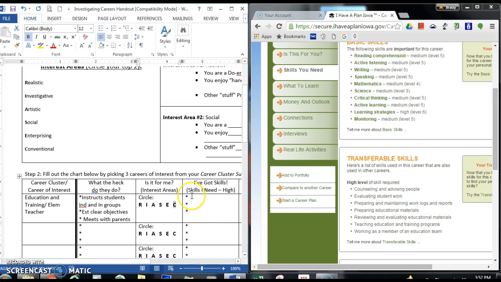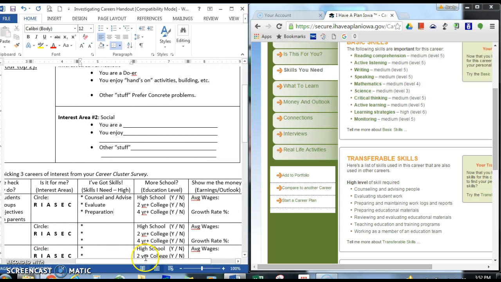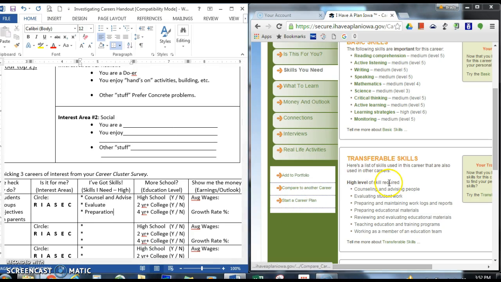So it talks about being able to counsel and advise, evaluate, and I would say preparation. It talks about preparing and maintaining work logs and reports, preparing educational materials. A lot of preparation goes into that. All right, so go ahead and write down what the skills are that are involved for your career.